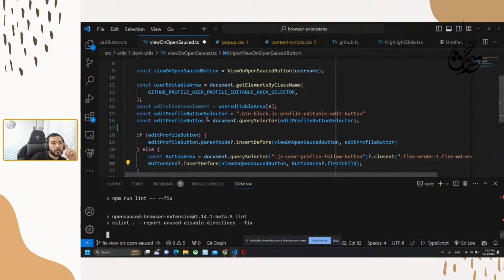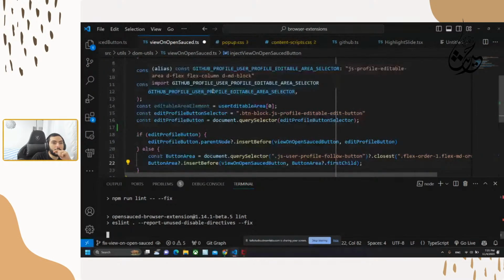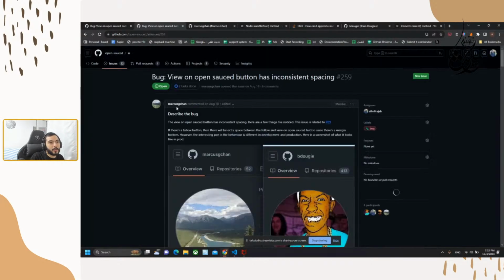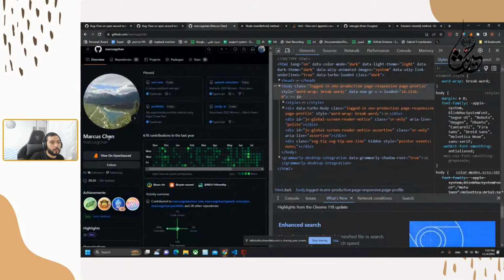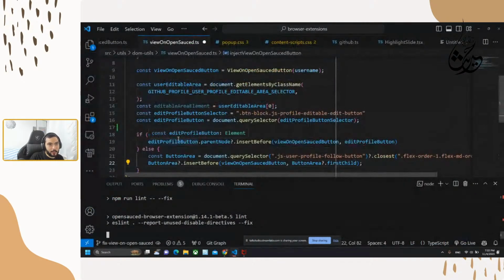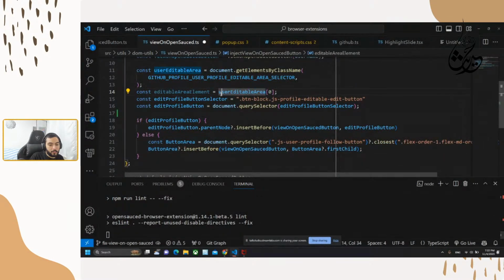GitHub profile user editable area selector. I think even right now, when I saw that we have a larger selector for the full profile and stuff, we could just use that, but we don't need to use that till it's broken in the future.